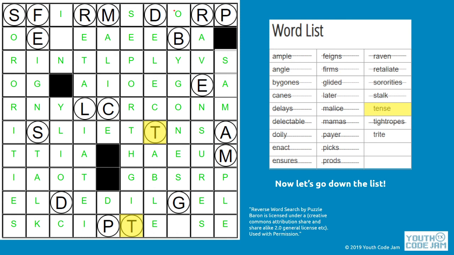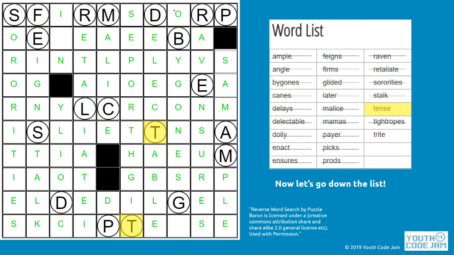Next up is invaders, and that's kind of tricky because we have 3 I's, but the only place where it's going to fit is with this I here going straight across. I-N-V-A-D-E-R-S. Next is illustrate, also a long word, also with I's, and the only place where it's going to fit is using this I going straight across here. Let's add that in.